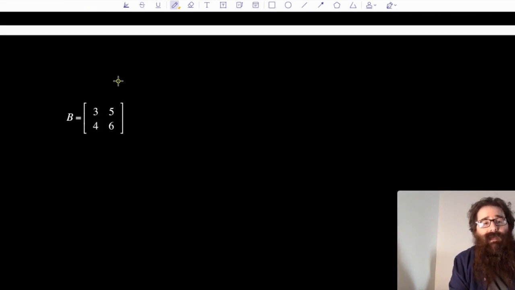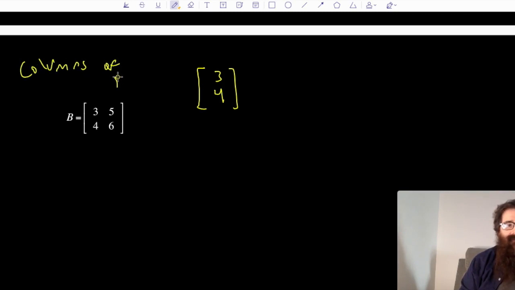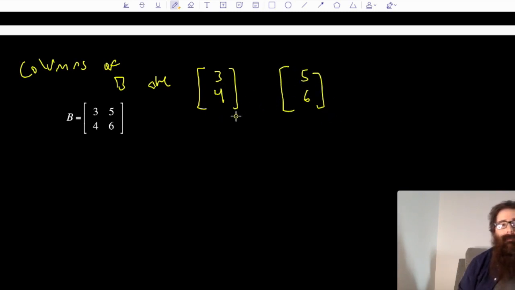But here for the second example, if I'm looking at this matrix that I have and trying to find its inverse, I likely would be successful. But what I could do is what we talked about for that last example. A 2 by 2 matrix is very nice, right? I have a lot of options available. If I look at the columns of this matrix B, so here I'm using B for the name of the matrix, doesn't really matter. The columns of B are this vector (3, 4) and this other column vector (5, 6). And you'd say, well, are they going to be multiples of each other? Well, in fact, they're not.